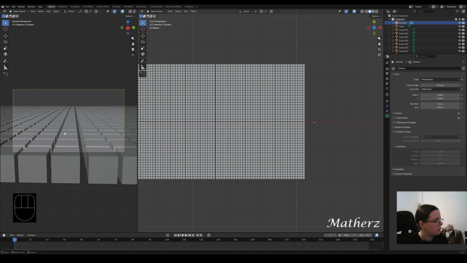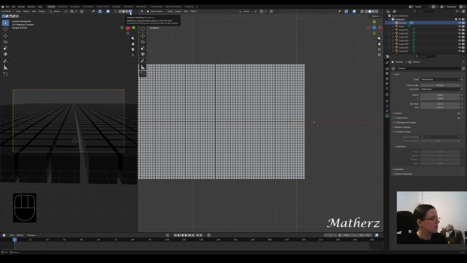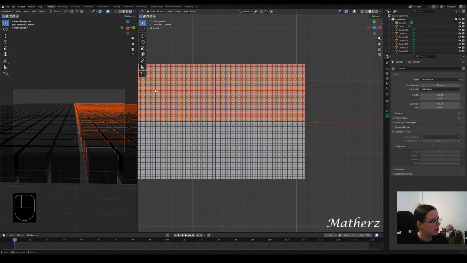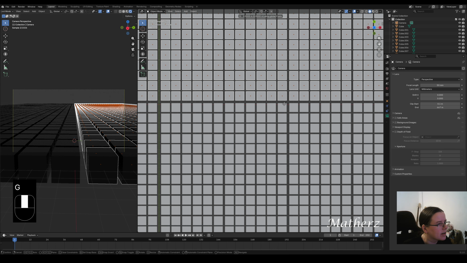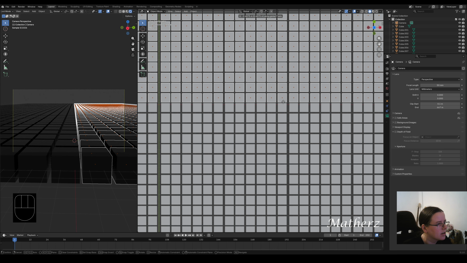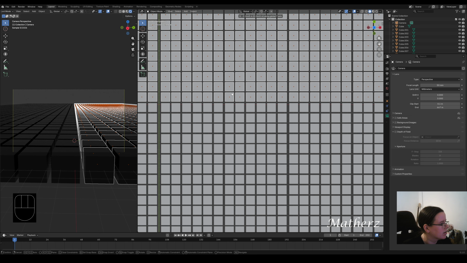What you'll notice is the cubes are kind of disappearing at the end. So if you go to the camera settings at the side under Data, you'll have Clip Start and Clip End. If you move the Clip End downwards a little bit, then you should have this. Once we're done with this, we'll have something like this. You can pull these together if you wanted to. There's a huge gap right here, so let's select these, press G and bring this down just a little bit to close that gap ever so slightly. So we're about just there.